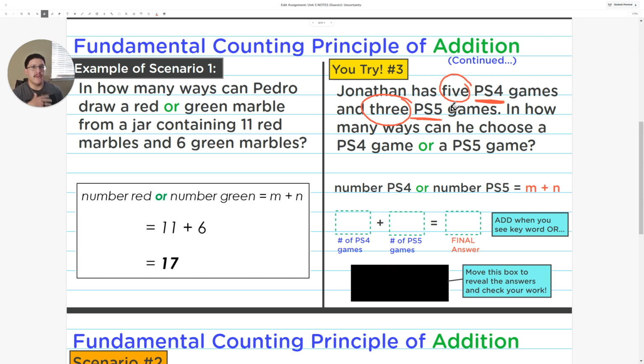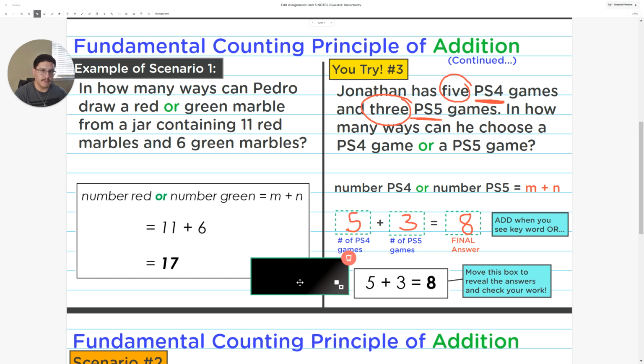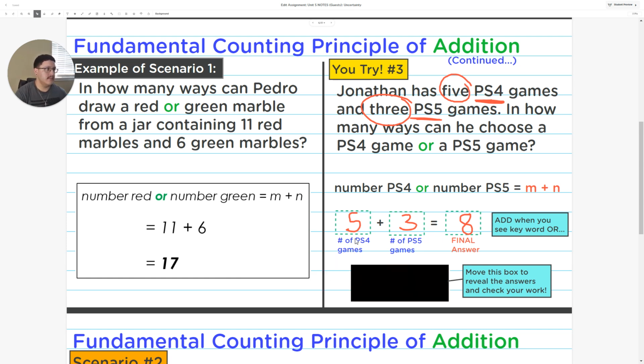They're both games individual to their own system, so there's no way these things overlap. 5 plus 3 will give us the total different ways we can choose one game out of all of it. 5 plus 3 is 8. And there we go. That's it for you try number 3.